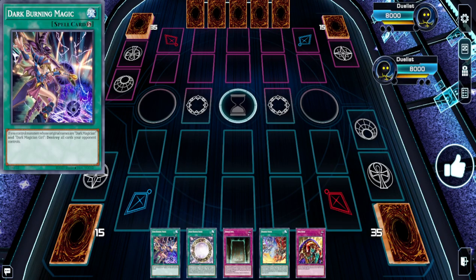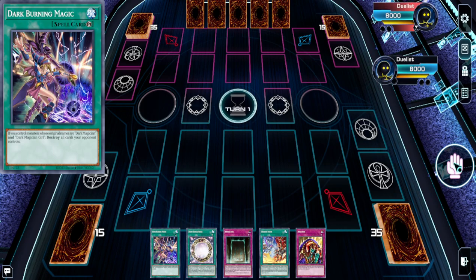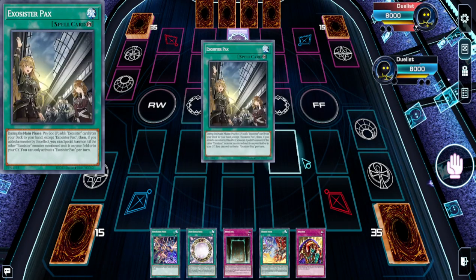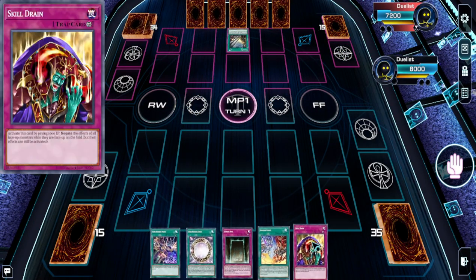It's more of a control deck, and Branded Fusion is like its own little engine, but more than anything, it's a really good way to get Dark Magician in the graveyard, which is really what this is all about. I'm playing against Exosister, and you can see I have a pretty good opening here.